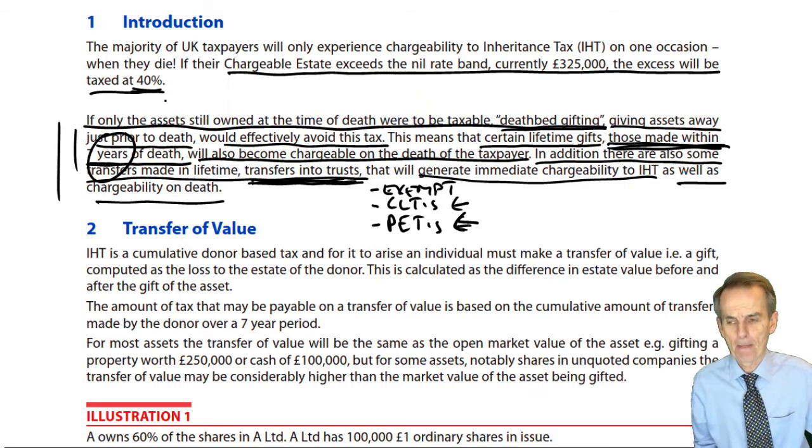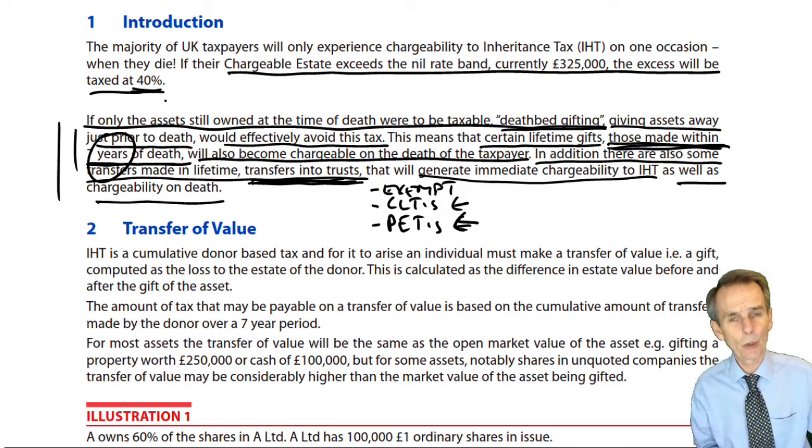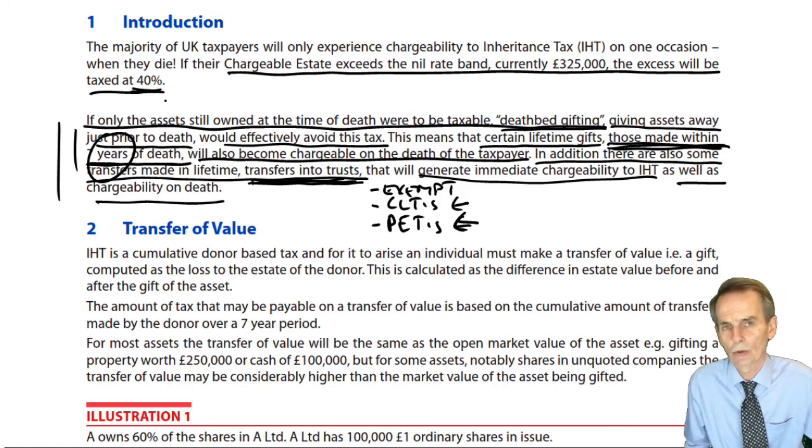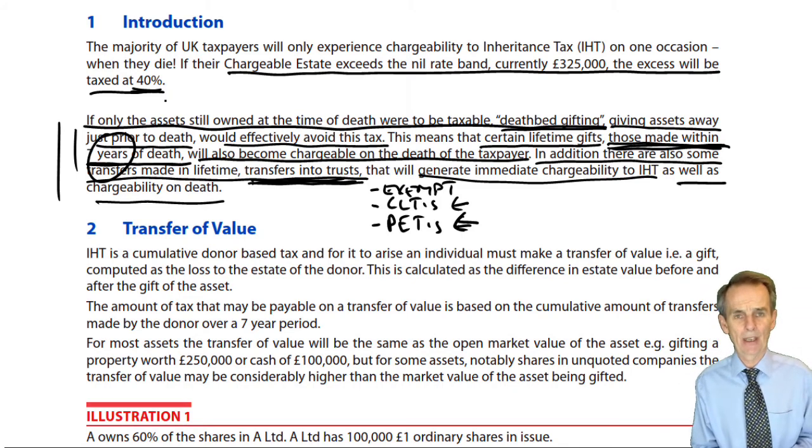What we'll also discover, but it's only applicable for the death estate, is if your most valuable asset, probably your main residence, is included within the death estate and is bequeathed to a direct descendant, your child, your children, your grandchildren, your great-grandchildren, whoever it might be, then there's another nil rate band that is specific to that main residence, hence why it's called a residence nil rate band. Now, don't worry about these. We'll be dealing with them in our next session together. But the basic concept is there.